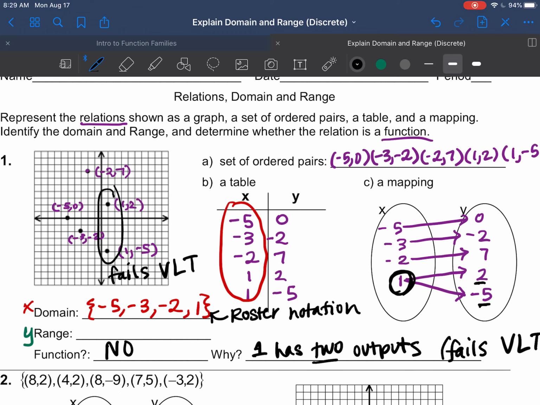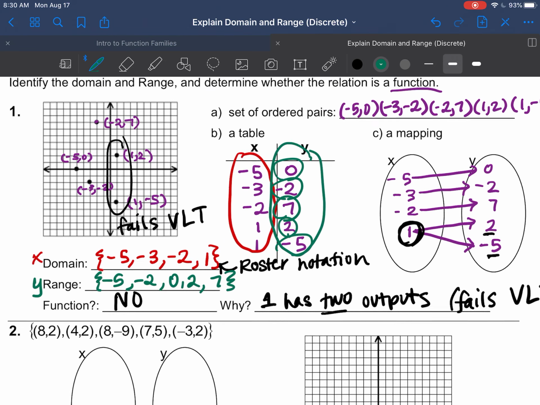These squiggly brackets are called roster notation or set notation. And in roster notation, just like for my class roster, just because I see you twice, I'm not going to write your name on my roster twice. Same with the y values. They're all right here. They're all distinct. I like to write them in order, starting with the smallest. And so -5 followed by -2, followed by 0, followed by 2, followed by 7. You don't have to write them in order, but sometimes on multiple choice tests, they'll write them in order. So just know any order of these numbers would be fine.